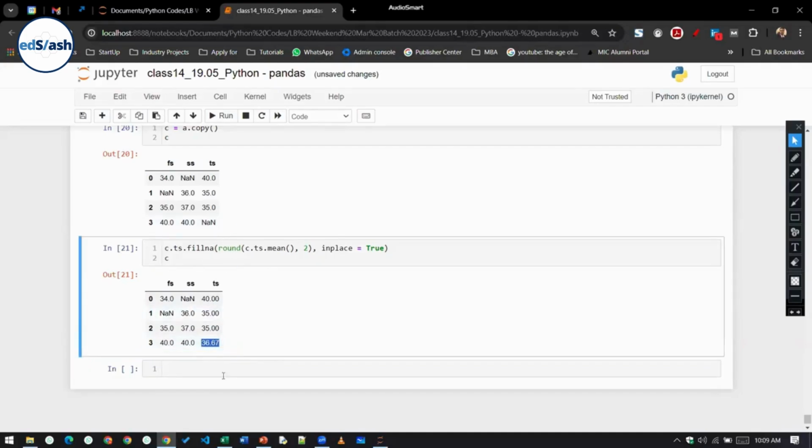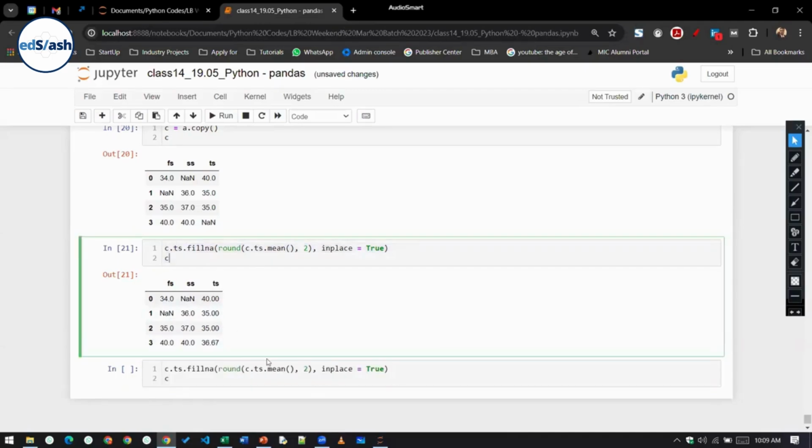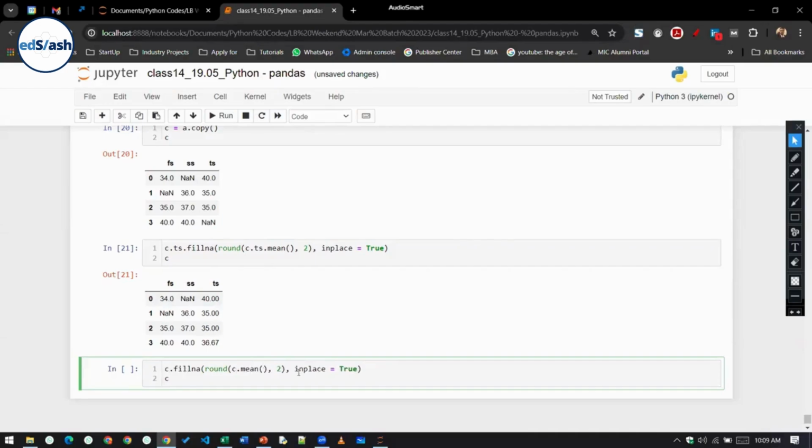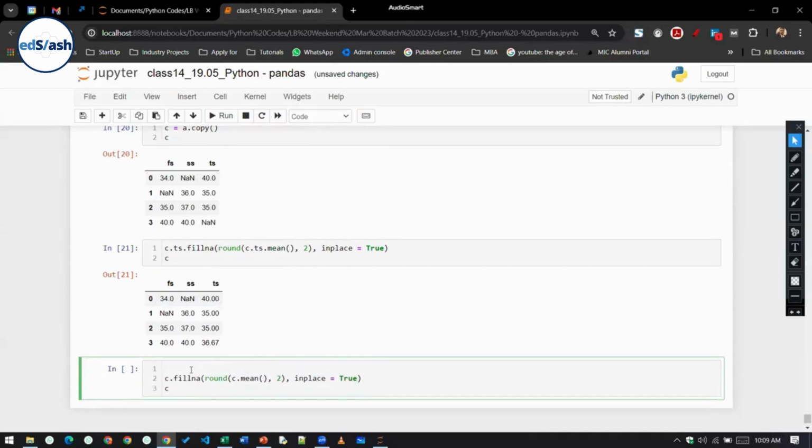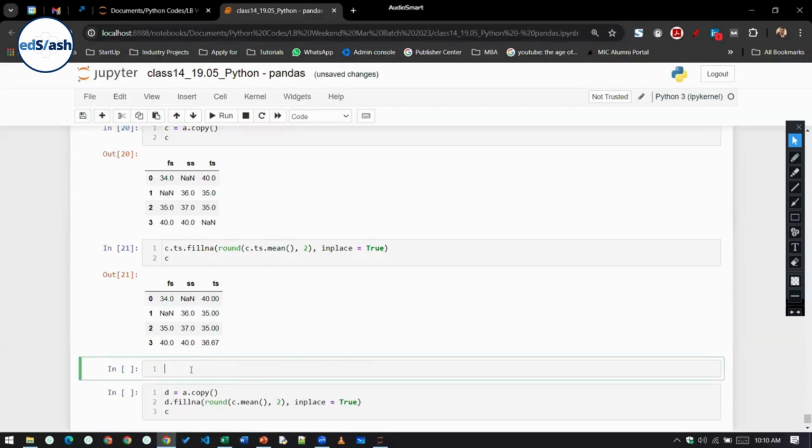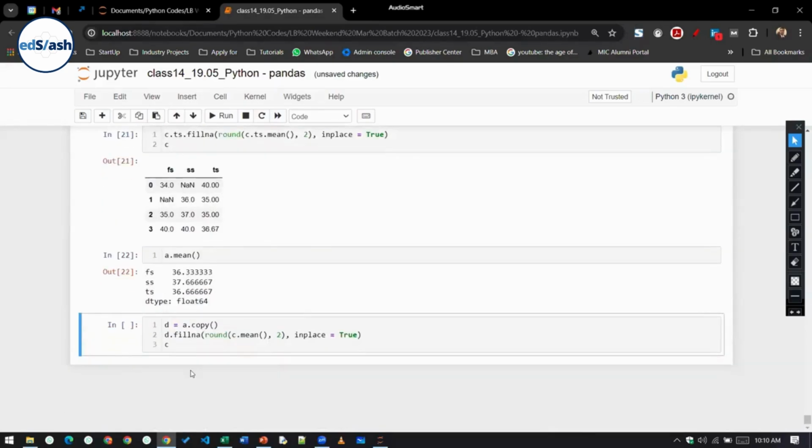The mean of all of them. Then suppose I have to do this on the entire data set. Suppose, class, I write a.mean. I'll get a series output having three indices, FS, SS, TS.